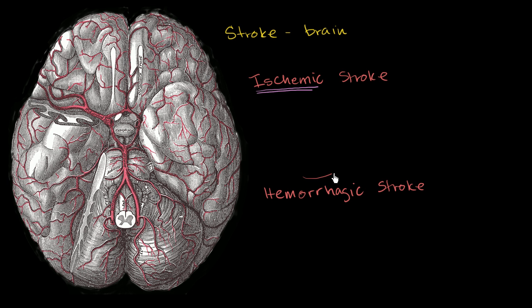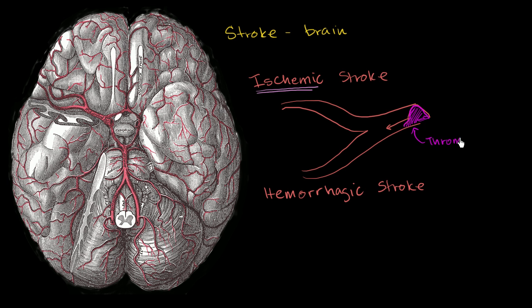Let me draw that here. This is a blood vessel in the brain, and the blood is flowing in that direction — this is an artery. You can imagine that maybe there is a blood clot that forms in some part of the brain. This blood clot, drawn in magenta, might form because maybe there's a plaque that got ruptured. Either way, this blood clot — we can call it a thrombus, meaning thrombosis has occurred — is restricting the flow of blood. The brain tissue further downstream is not going to get its oxygen and it might die. It might experience infarction.